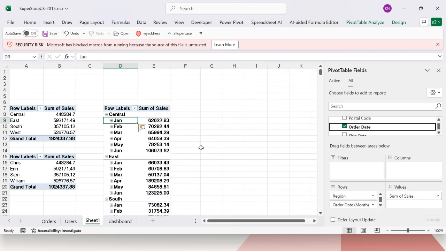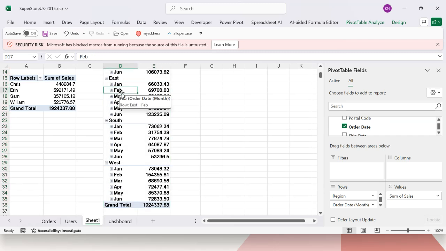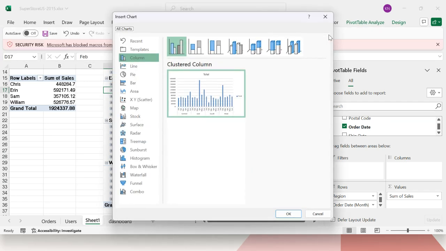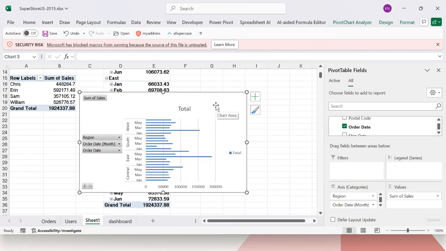Okay. Again, pivot table analyze. There is an option of chart. Then bar chart. Under the bar chart, you can check.